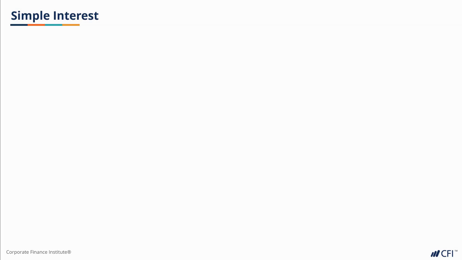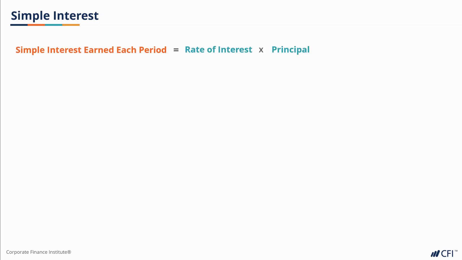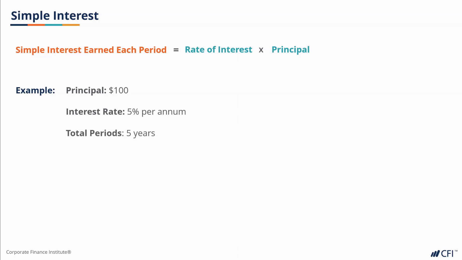In this slide, we will look at simple interest. Simple interest is the most basic building block and perhaps how you would explain lending to a child, but it is also how most bonds pay interest. The formula for simple interest is the stated rate of interest multiplied by the principal amount. For example, if we consider a loan in the amount of $100, an interest rate of 5% per year, and a total time period of 5 years, the cash flows would look like this.